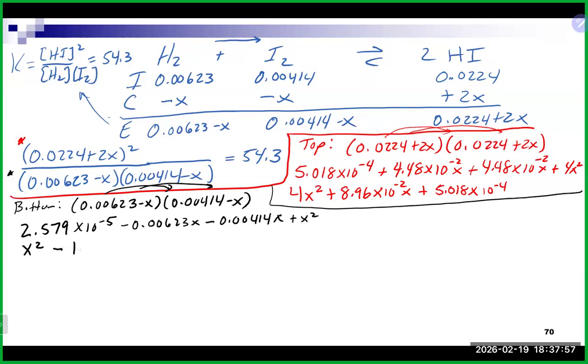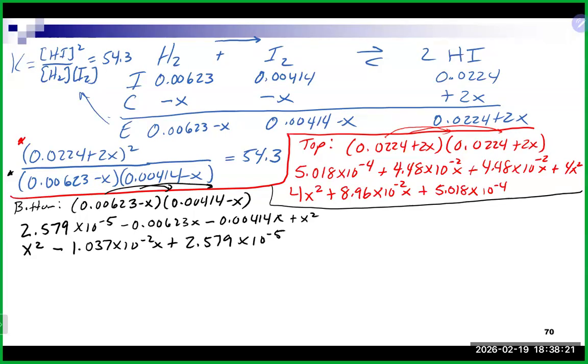Minus 1.037 times 10 to the minus 2x plus 2.579 times 10 to the minus 5. Any questions? Again, with rounding, you might have a slightly different number if you round a little bit more than I did. I didn't round too much along the way. And obviously, I put it in scientific notation, so I had to have a bunch of zeros all over the place.